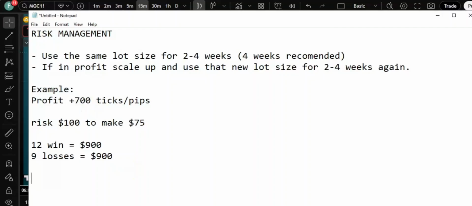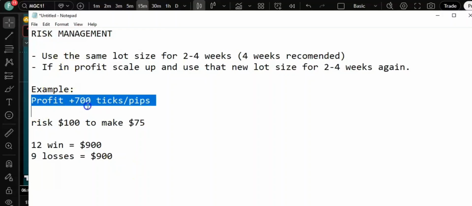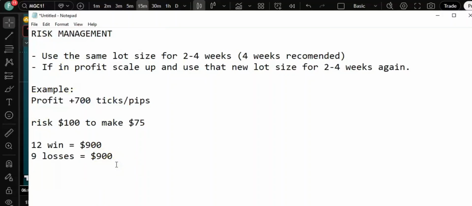So how could you have made money off these 700 ticks? Well, the simple solution would have been to just use the same lot size on every trade. If you use the same contract or lot size on every trade, for example 0.10 on every single trade, this would have been $700. Because 0.1 is a dollar per pip, so that would have been 700 pips, 700 ticks or whatever, and that would have been $700. Same thing if you're using one contract. That 700 ticks would be a crazy amount of money on there.